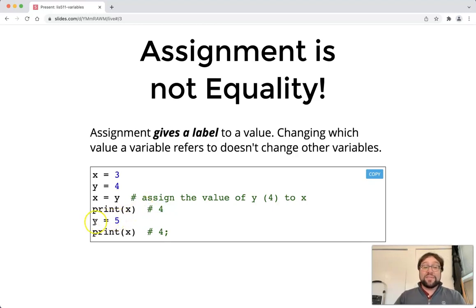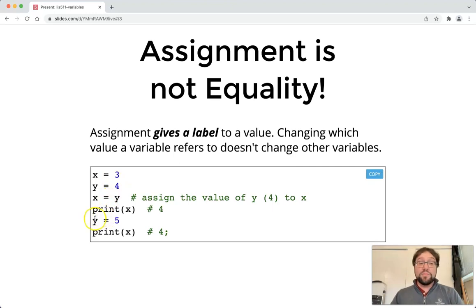But now if I take the label y and I move it onto a 5, even though I've said that x is equal to y, that's not also changing x. Because remember, I'm not saying actually change the value. At this point, I haven't said that x and y are equivalent. I've simply said that whatever value y is currently on, I want to put x on that value instead. Otherwise, there's no relationship between these variable names. There's nothing about x and y or any variable names at all that makes them related to each other. Variables are just labels on particular values.